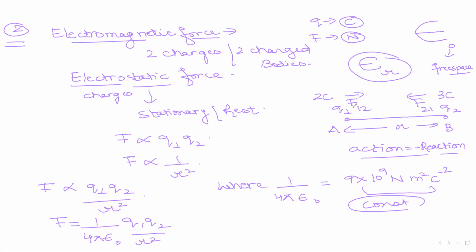Okay, I understood, ma'am. And ma'am, what is stationary? Stationary charges. Stationary means they are kept at a particular fixed distance. If you are made to stand 10 centimeter apart, 20 centimeter apart from your friend, and you are asked to be a statue over there, you are not supposed to move from that. That means both of you are stationary. Electrostatic charge means the charges are kept at a particular fixed distance from each other. Got it. Thank you, ma'am.